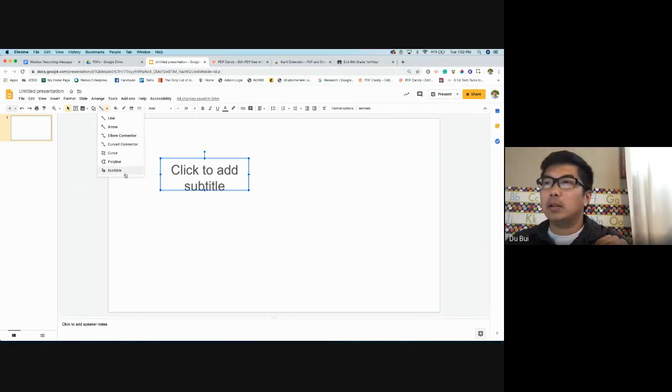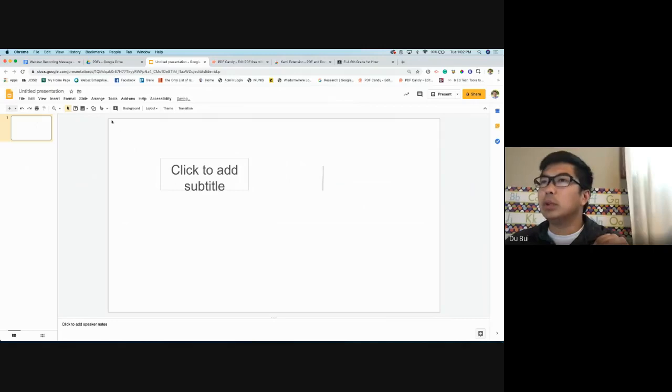If I go to the bottom, there's a scribble section, and I can start scribbling and draw amazing things. So anything that you require your students to draw or annotate, you can have them do it in Google Slides. I'm going to show you now how to add a PDF in Google Slides.